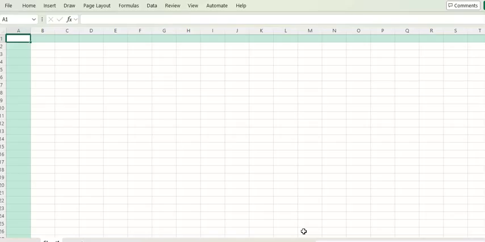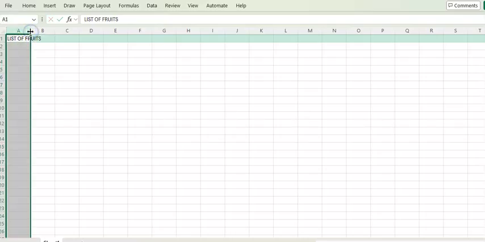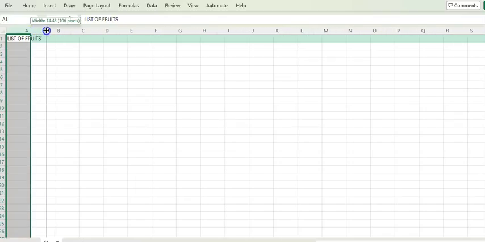Okay, before we can draw the charts, we need data sets. So we are going to use our favorite fruit for our data set. So now I'm going to click on the first cell in column A. Okay, so this side is going to be our list of fruits. So we can click in here, put the cursor on the line to extend it.